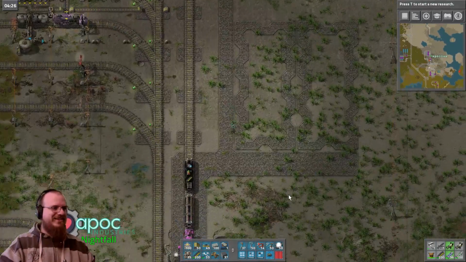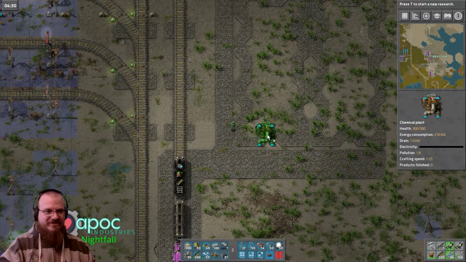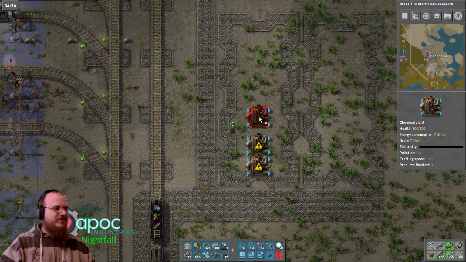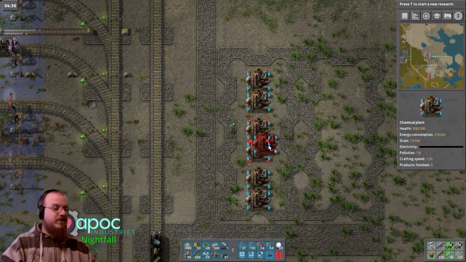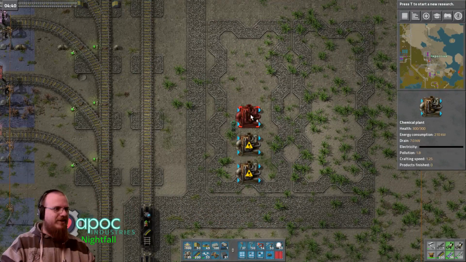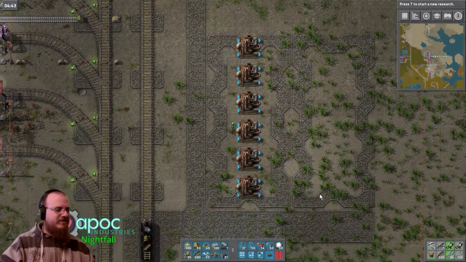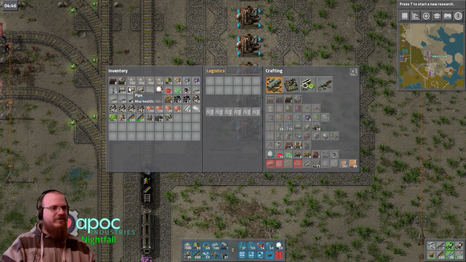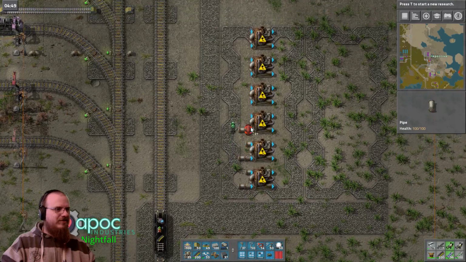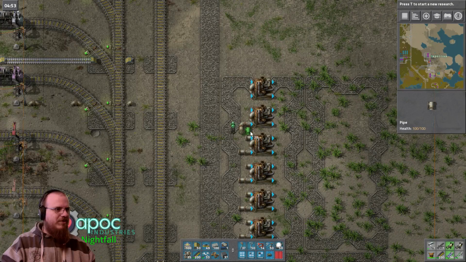That's exciting. Alright, so let's take a look at our chemical plants here. We have six chemical plants for sulfur. 1, 2, 3, 4, 5, 6. Wait, these are taking in water and petroleum, so they need to be spaced a little bit apart. 1, 2, 3, 4, 5, 6. We're also going to have to get water in from somewhere. We'll worry about that in a minute. They take 2 fluid inputs and 1 belt of outputs.